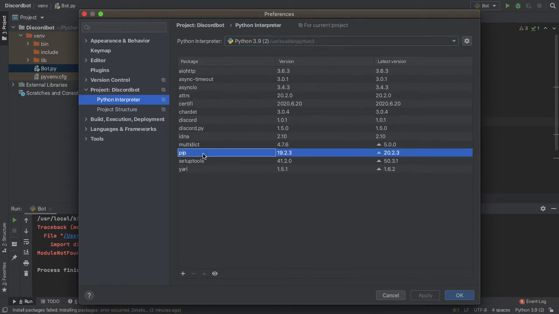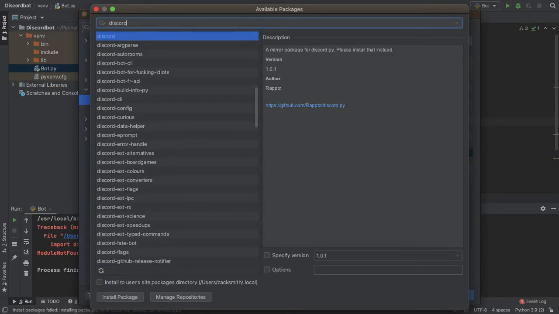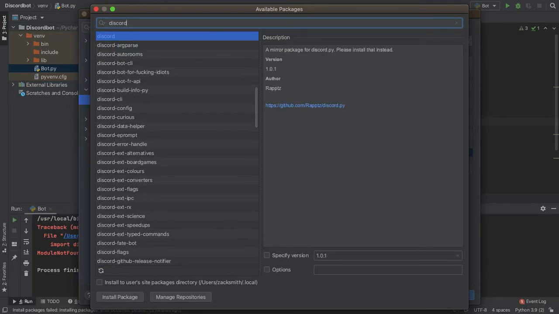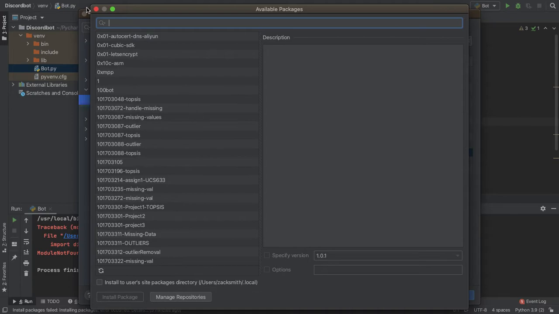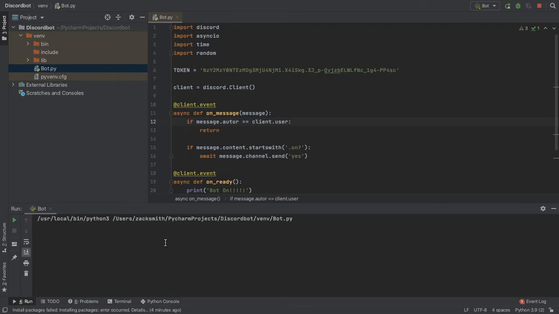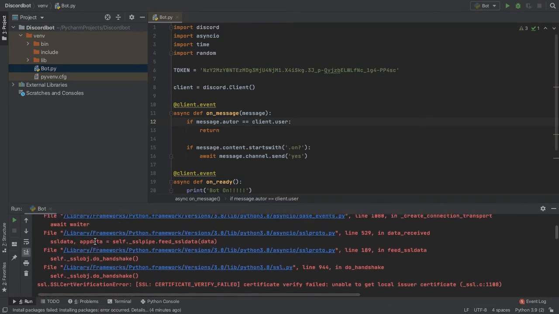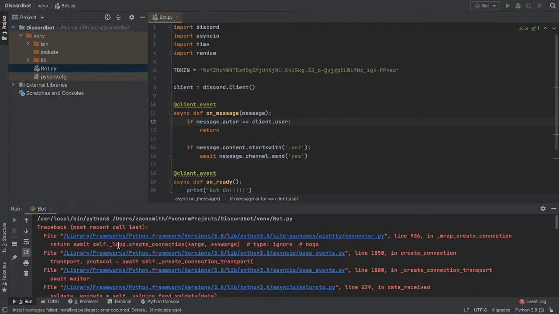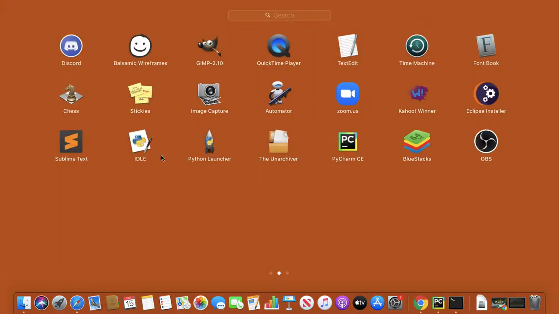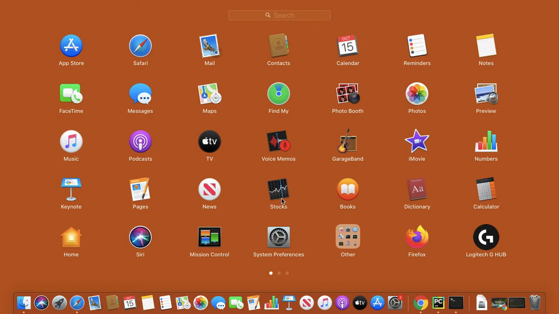If you don't have discord.py, you can just type discord.py and reinstall it. Or if you don't have Discord, you can just type discord. And then it should install properly. I messed up some of the coding here, so that's why it's going to run an error, but you'll see that we won't have the same errors as this is not a thing anymore. This is actually working all fine, but you see it has a connection error because you can't create a Discord bot on, I believe, a school computer. This just doesn't work. Or a school or work computer, because you're connected to the administrator and he probably blocked it.